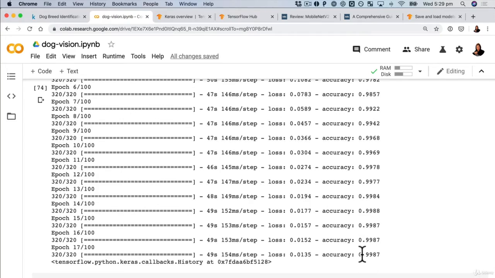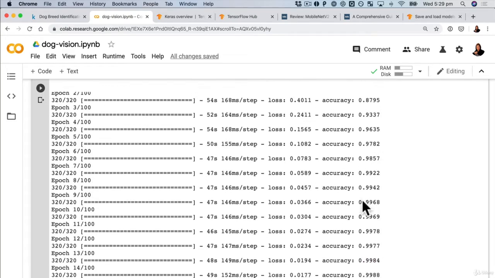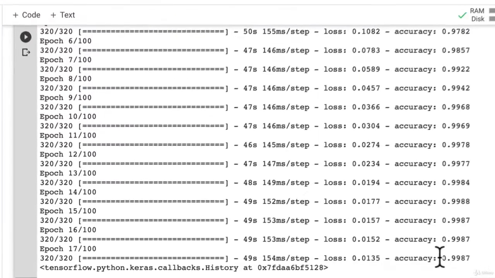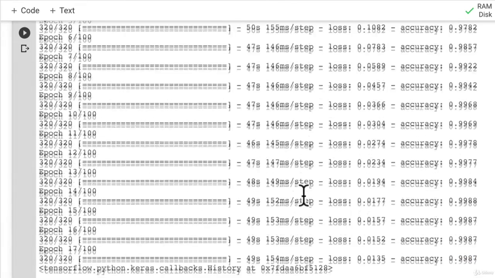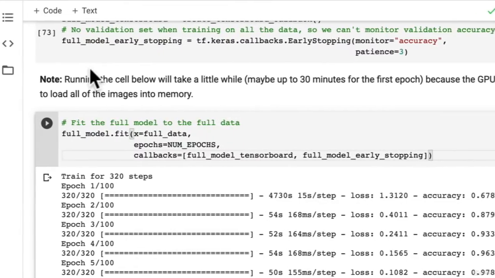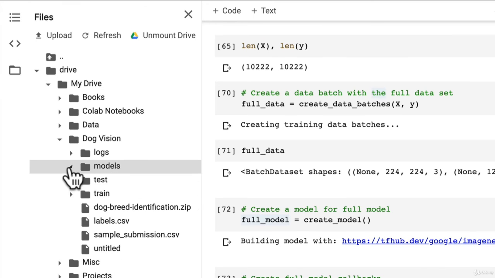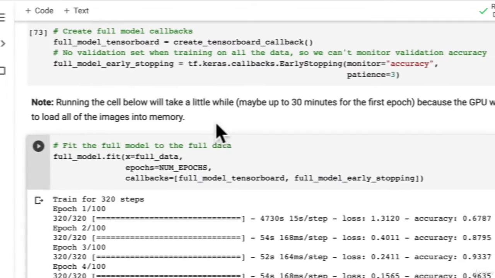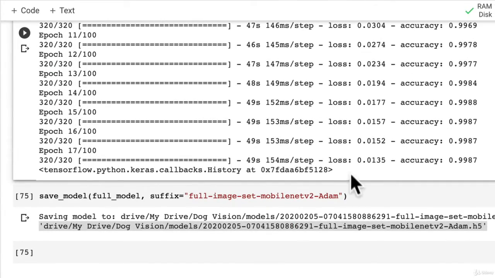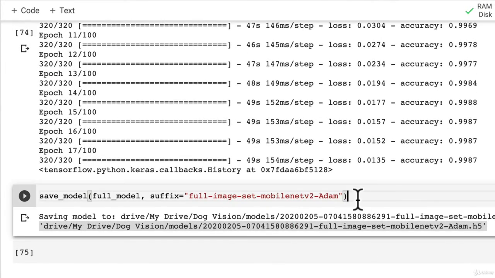So now we can have a look. Our model actually ended up doing pretty well. Look at that, that's training accuracy. But I'm a little bit skeptical here. You know why? Because we aren't validating this. This is just a model training on the full training data. So it's training on all the images in this train file, aka X and Y. And so we can't really test on a validation set.